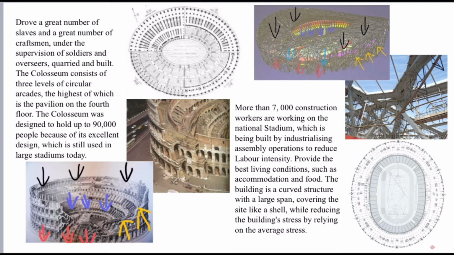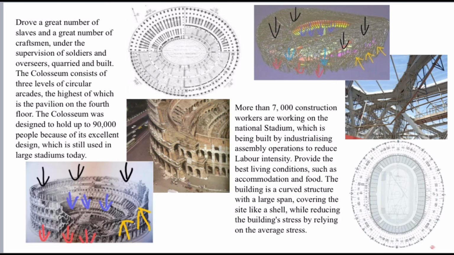The structure is stacked layer by layer. The arches play a supporting role. For the National Stadium, it looks like the same structure, but in fact it uses a main structure to support. Look at the pictures. There are a lot of mesh structures on the roof of the building. Secondly, the lighting of the Colosseum relies on sunlight and it uses natural ventilation.